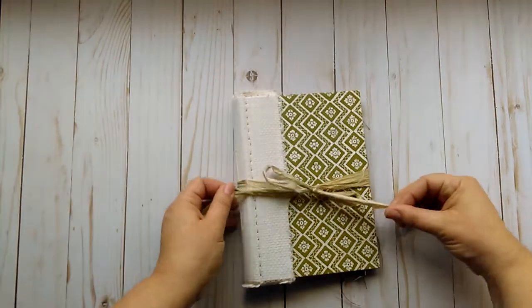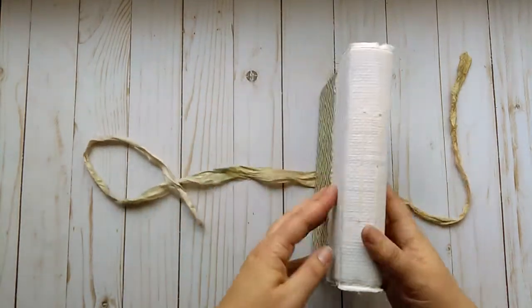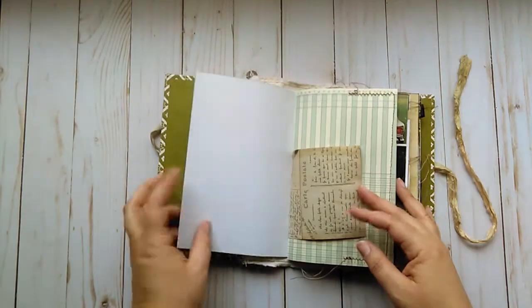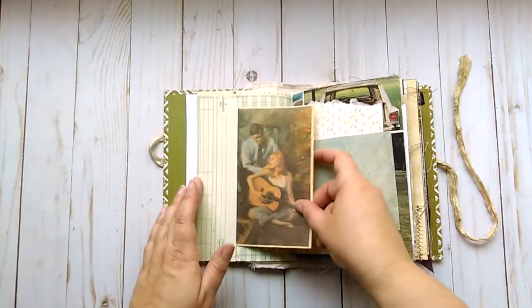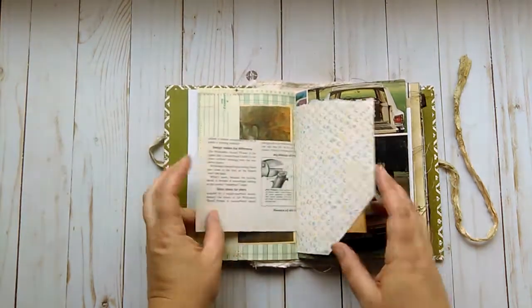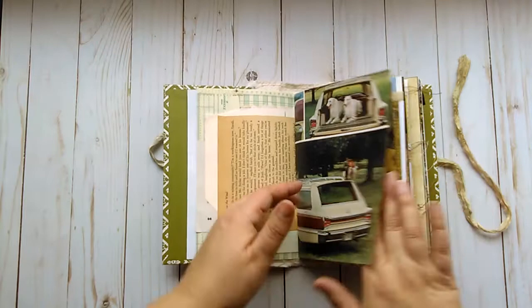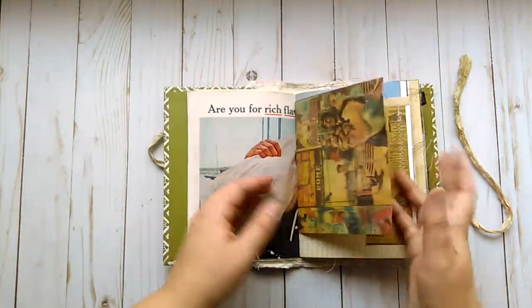And a different color of green, of course, and kind of an antique white. This is some antique linen sewn onto here. Pattern paper. Ledger. Another one of those Reader's Digest images. Wallpaper. Old magazine page. This was another, I'll show you when we get to the other side.